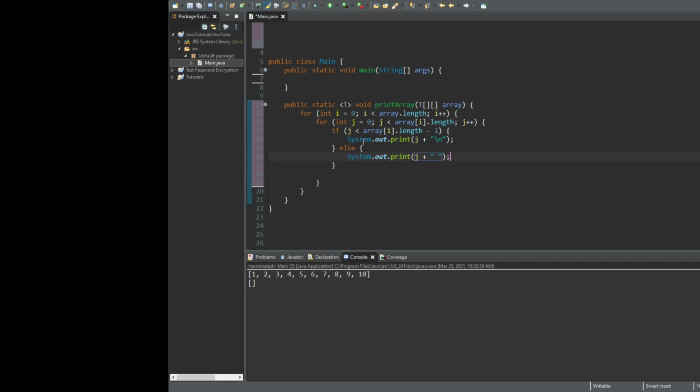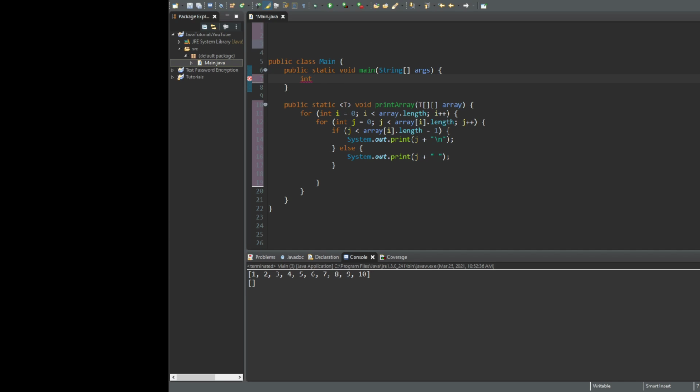Now, let's go ahead and use this. We want an integer array, right?